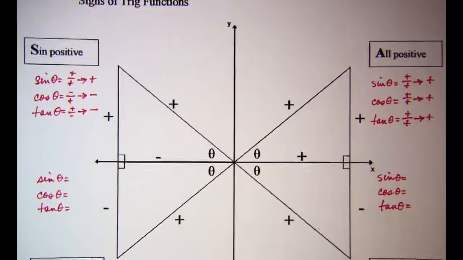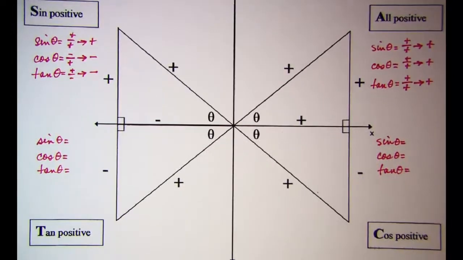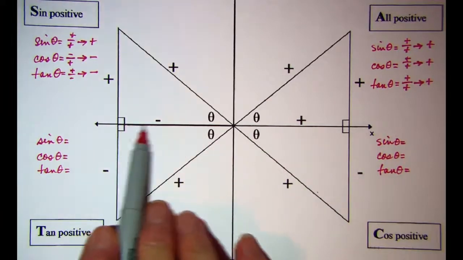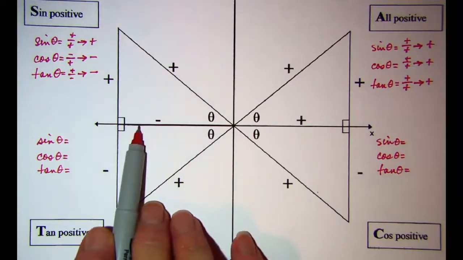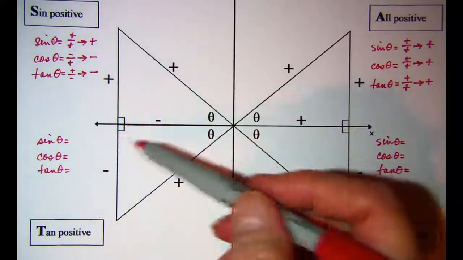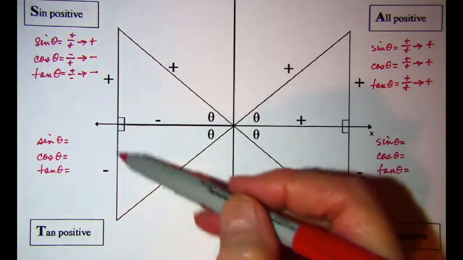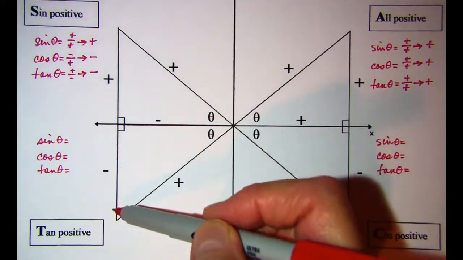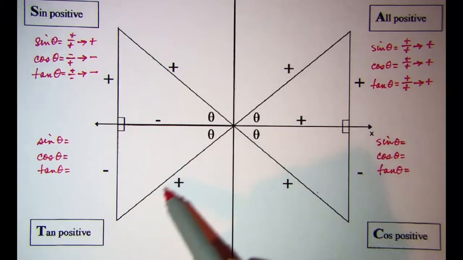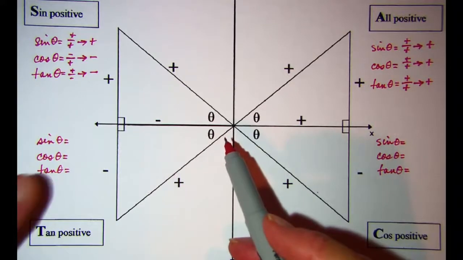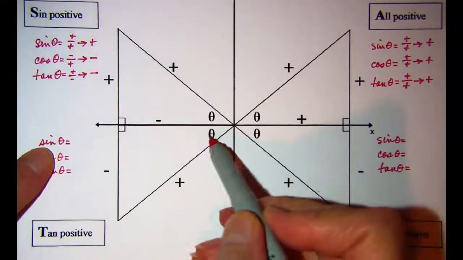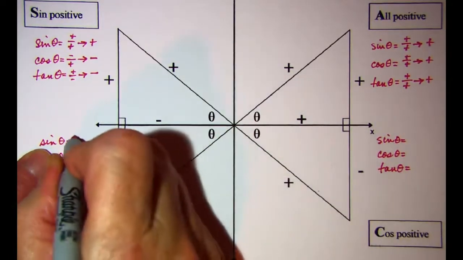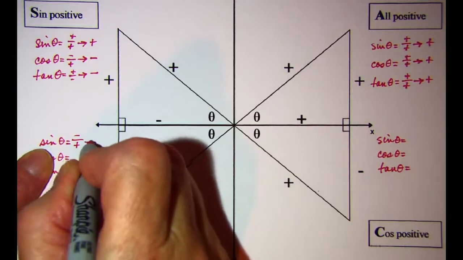Let's move down to quadrant 3. Again, my x value, or this side along the x-axis, is going to be negative. My y value, or my side parallel to the y-axis, is negative because it's below the x-axis, and my hypotenuse is positive. So now if we look at our trig functions, sine is opposite over hypotenuse, so negative divided by a positive, which is a negative.